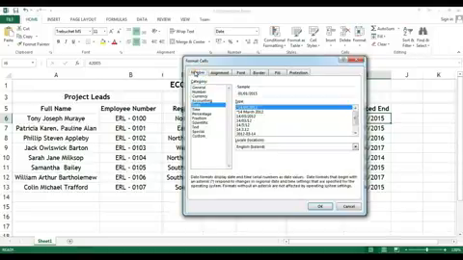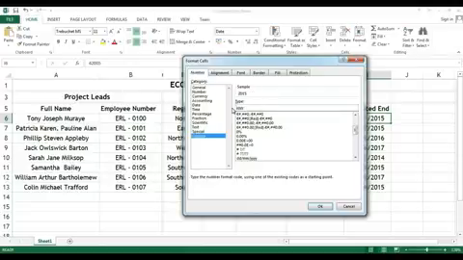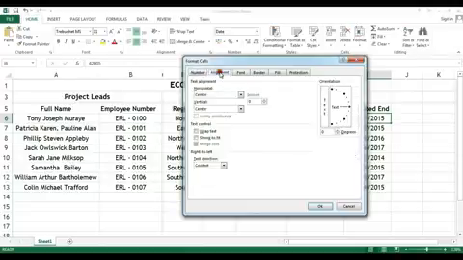Firstly, we're going to add a custom date style. So we go down to the Custom, and we'll remove the day and month from this particular style to just leave the year. Next, our alignment is fine as it's horizontally and vertically centered.